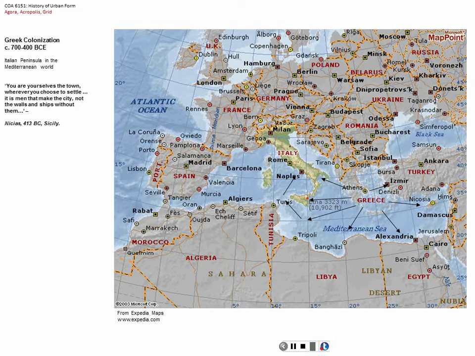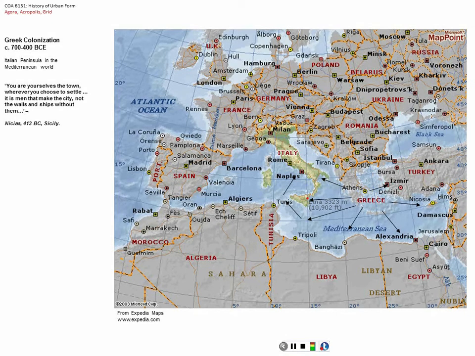Prior to that, going all the way back to the beginning of the classical period, to about 600 BCE, however, Greek cities, these poleis, had begun a process of colonization, both in North Africa, Tripoli, in what is now Libya, for example, the capital of Libya, that P-O-L-I, poli, tri-city, right? The poli indicates that it was a Greek founding, a Greek colony. He established hundreds of cities, Alexandria in Egypt being one of them.